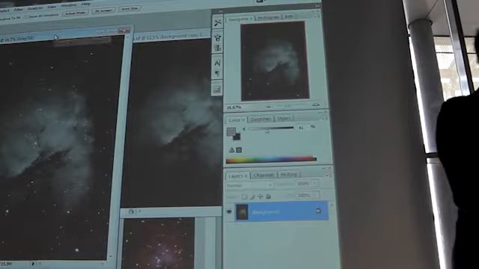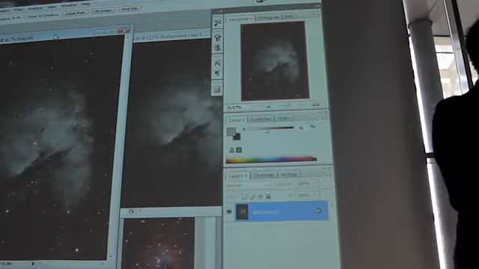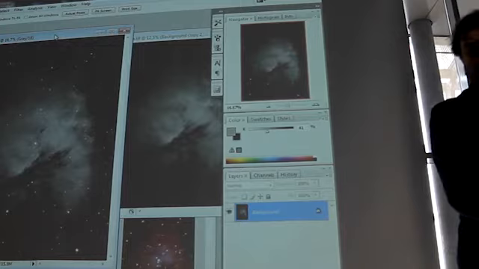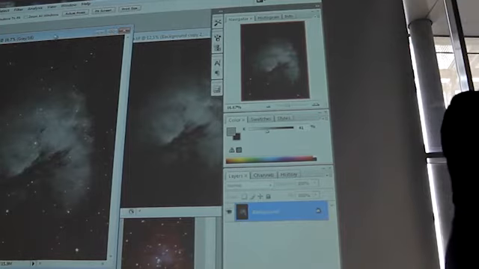So there is no, and there can't be any gradients. Otherwise, you dig just gradients out. So if there are gradients, I use something like Gradient Terminator or some other software to flatten the image.